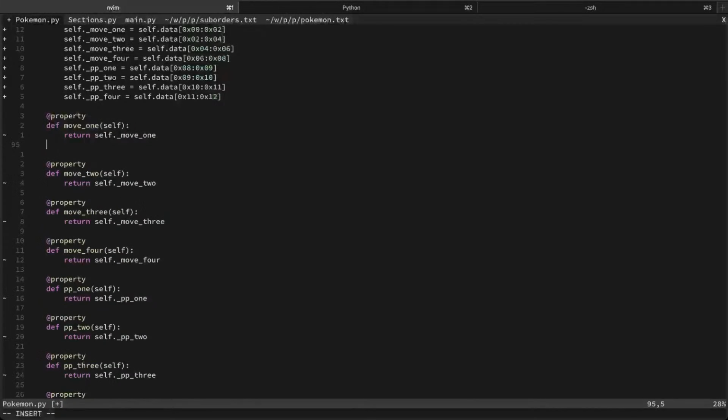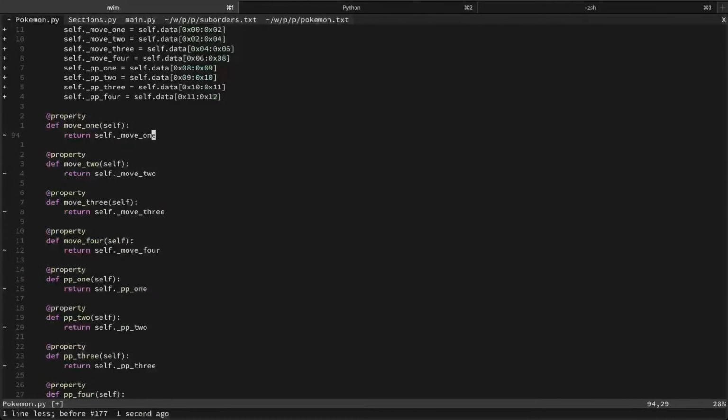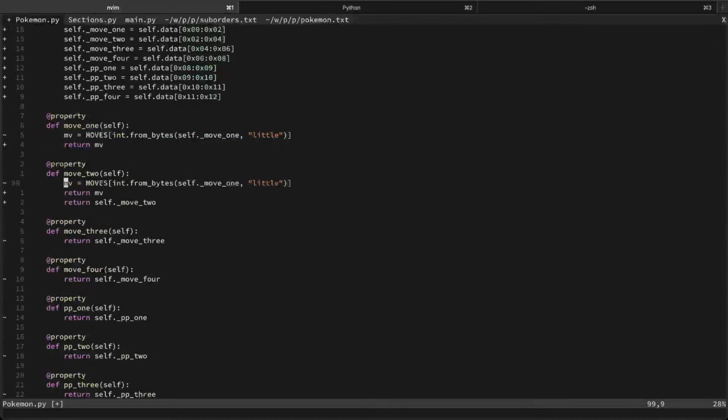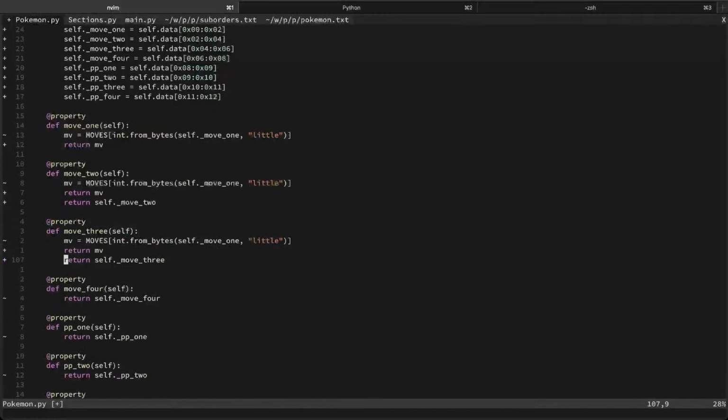Because what we can do, right? What we can do is we can do moves, int dot from bytes, self dot move 1, little. Move, right? We do another. Do another.